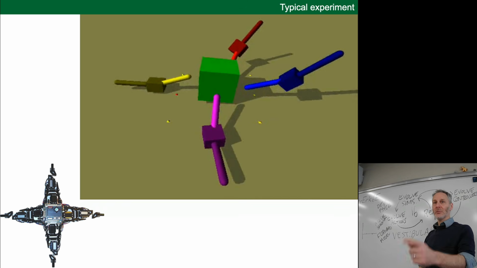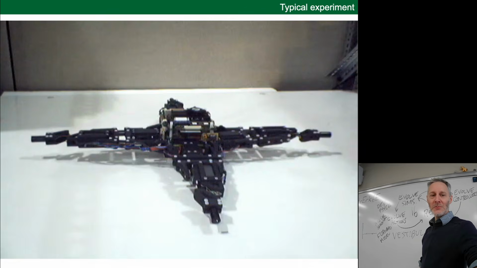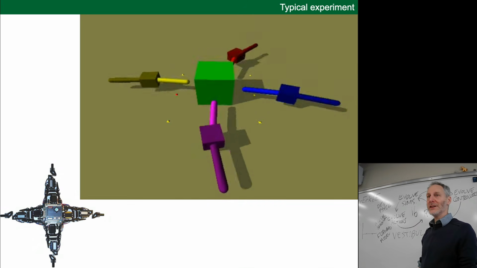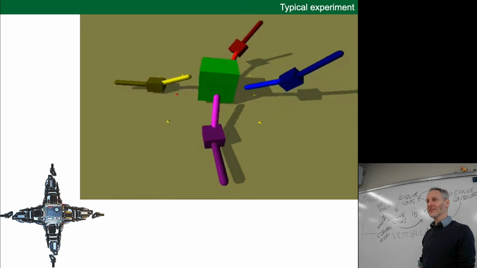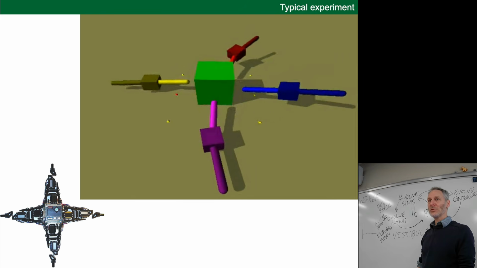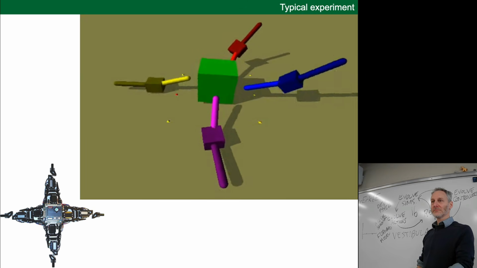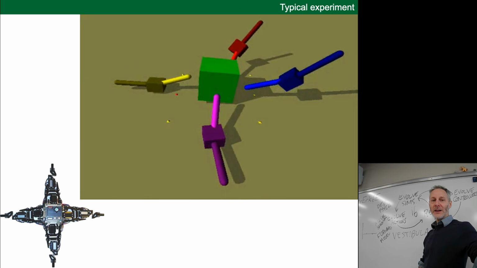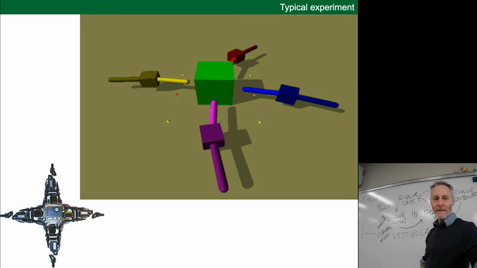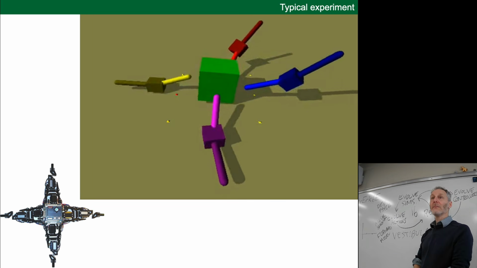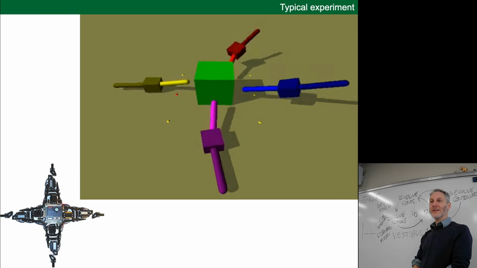Other questions before we move on? Does it ever happen that the simulation doesn't look like reality at all, but very accurately represents the real robot? I was hoping someone would ask that. Okay, look carefully. They've all converged, but they're not correct. What's up? They're not connected to the body. Yep. What else? Yep. The ends are slightly off. The legs are bent.